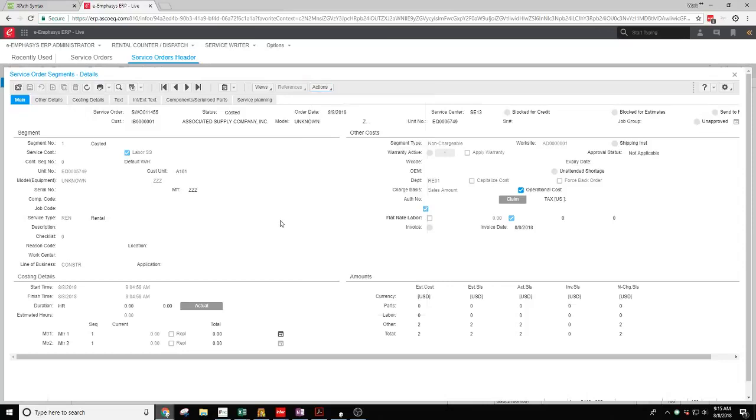And in that generation of that interbranch order, you put the settings that will need to be on the other branch's order, where it should be as if they are doing the work for themselves, like the machine never came to your branch. So they finish the work order and they cost it, and it comes into your others just like an outside labor and material, and you cost your work order and you're done.